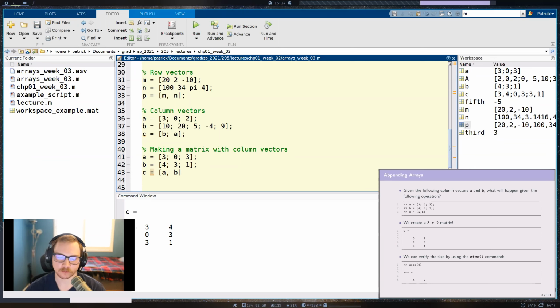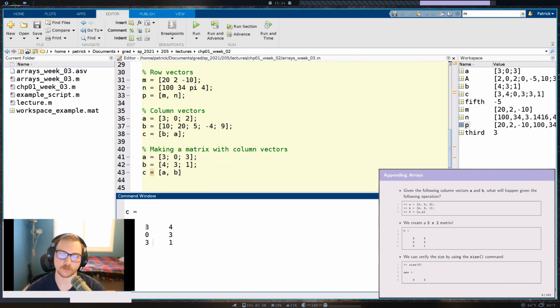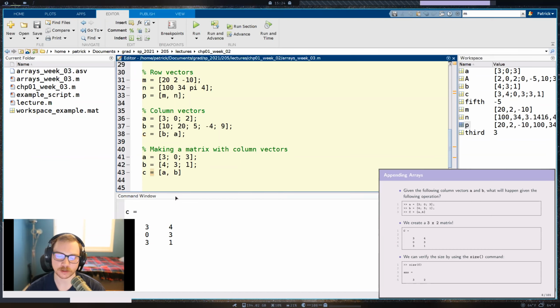So this is first putting our column vector A, and then we're appending column vector B. So because we're appending it with a comma here, it's going to put that column vector B basically to the right of column vector A. And then we make a matrix. So before we put a semicolon, and that made just another larger column vector. But if I put a comma here, we're going to get a matrix. So this isn't going to work if I had vector B here, if I had another value here, let's say like 5.